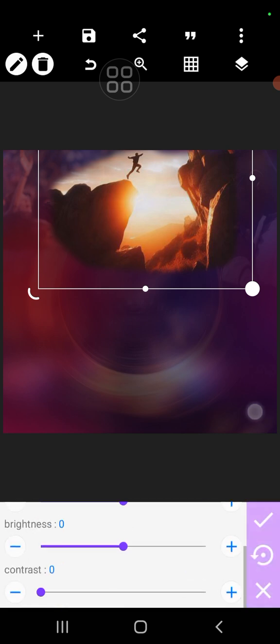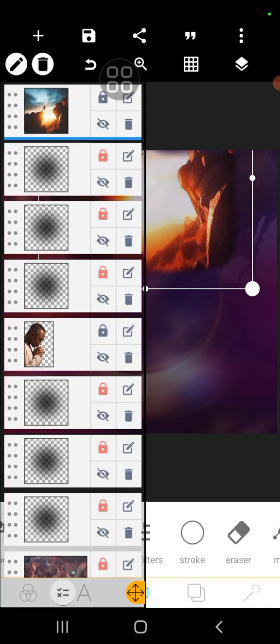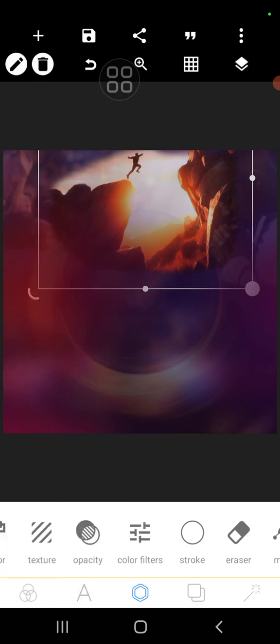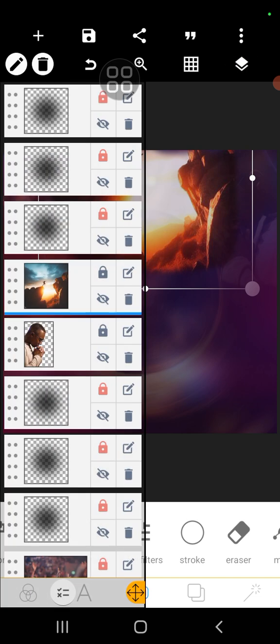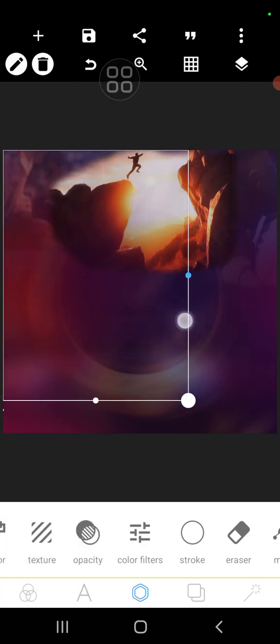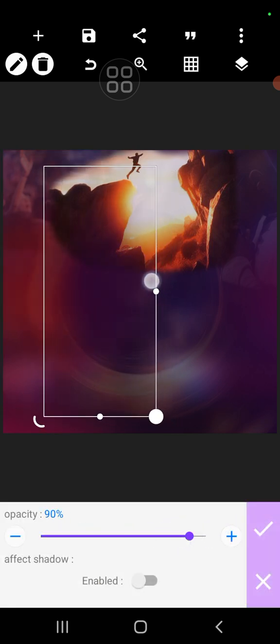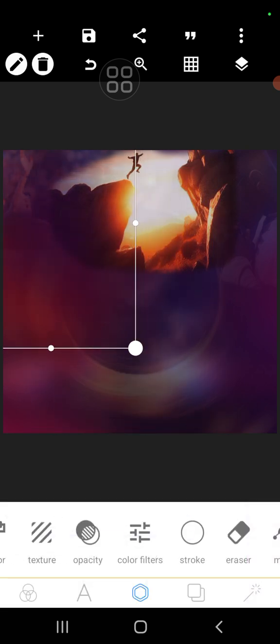So come to filter again, increase the contrast, increase it so well. Then you can come back. Let me reduce the opacity a little bit more. If you are used to lens flare, you can adjust all the other stuff with lens flare. All right, let me bring it back so that, okay, all this guy would have covered it up. So let me bring it up a bit. All right, so let's copy these guys. Copy. So arrange it, increase the opacity, and just make sure you work your way through. Place it at the edges of it.